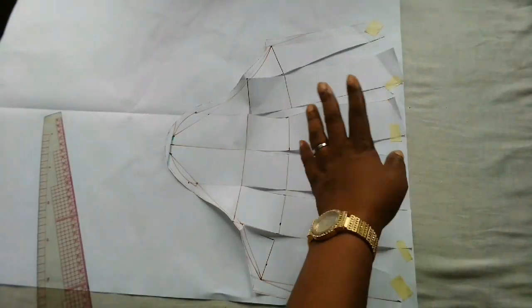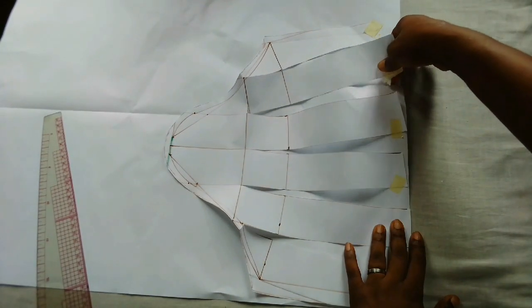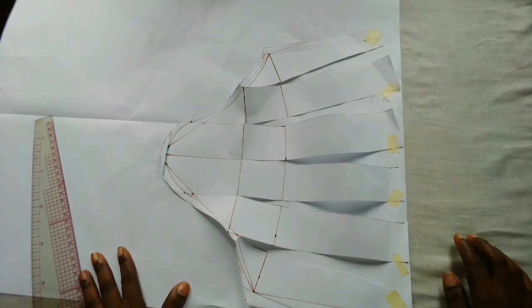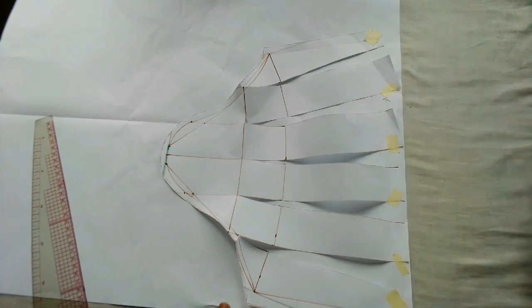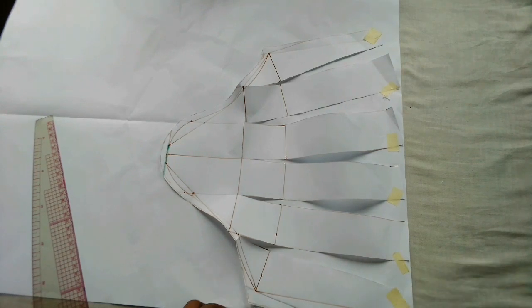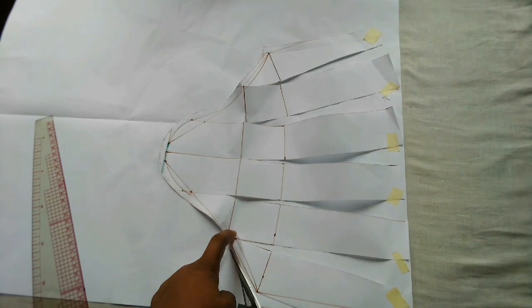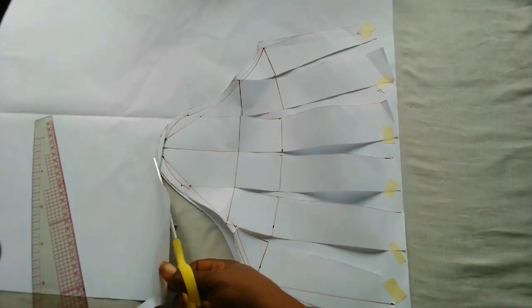As you can see, I just separated that. I just did it roughly. This is just 1 inch distant from each other. So what I normally do now, instead of tracing it as it's curvy, I'll just leave this line straight as it is, and then I'll just trace out the armhole part, and then we'll now cut out the cold shoulder part.